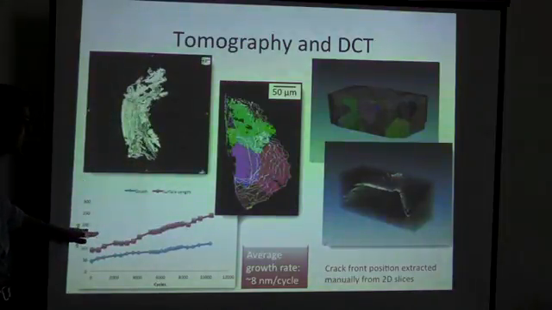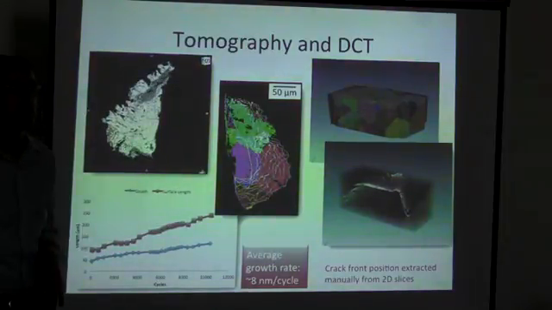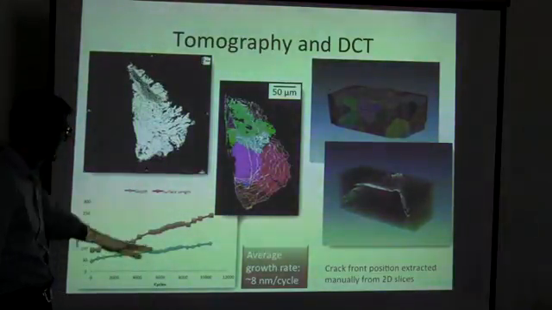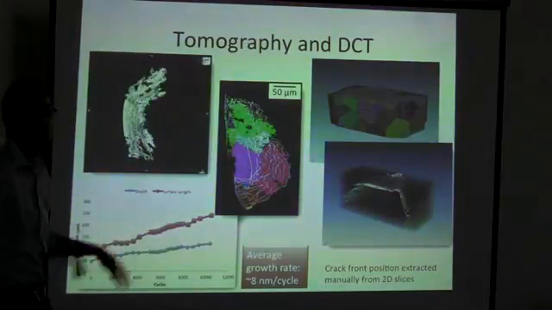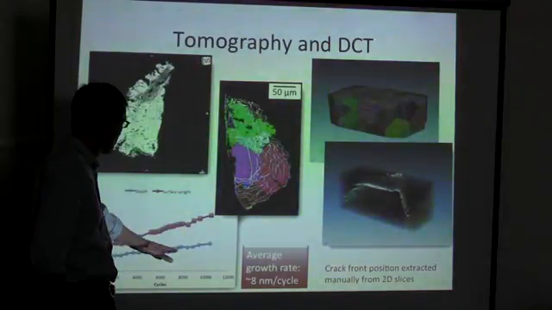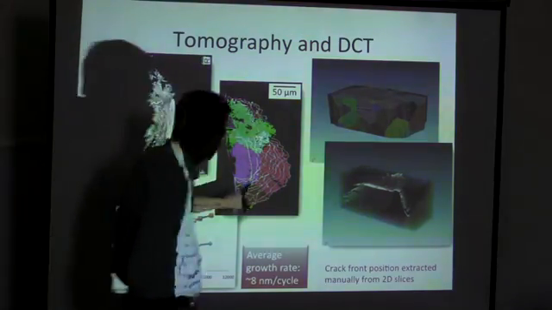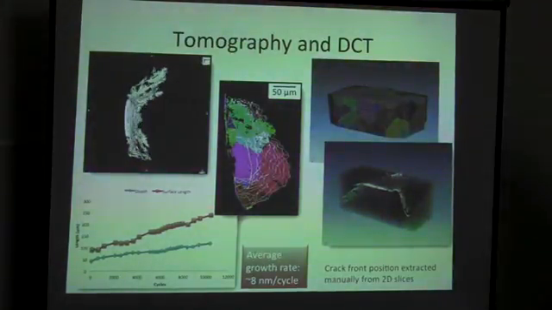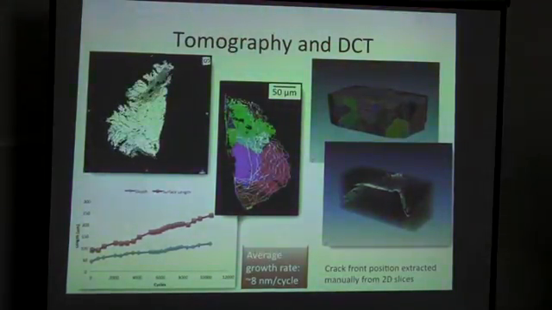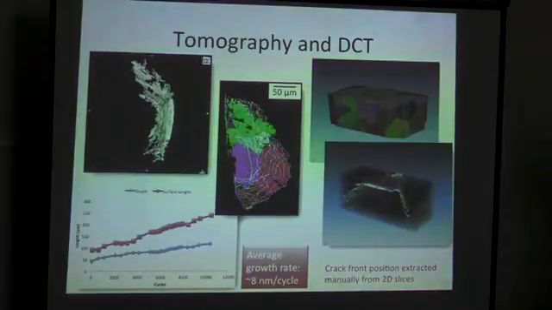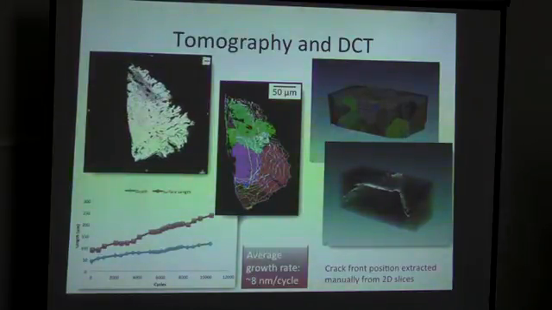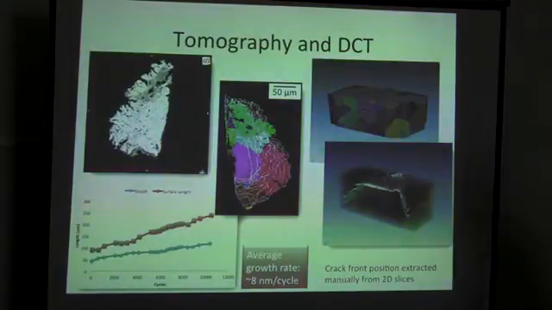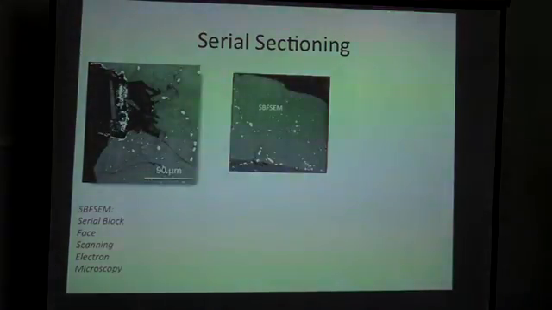It's telling you the crack growth rate is around about 8 nanometers per cycle under these conditions. Tomography gives you depth as well, and it's around about the same. It starts a bit shorter, but the crack growth rate is around about the same. If I remember correctly, that's about 7, that's about 9. But because you've got the local measurements of the crack front, you've also got three-dimensional information, so you can get the local crack growth rates. I'll bring those back up in a couple of slides' time, because that's what's more interesting: what is the relationship between the orientation of the crack, the loading it's seeing, and the crack growth rate? We'll just divert into the serial sectioning.